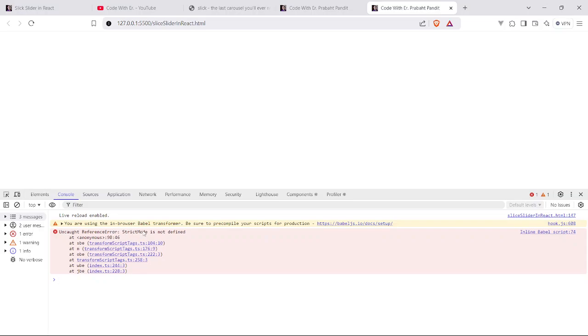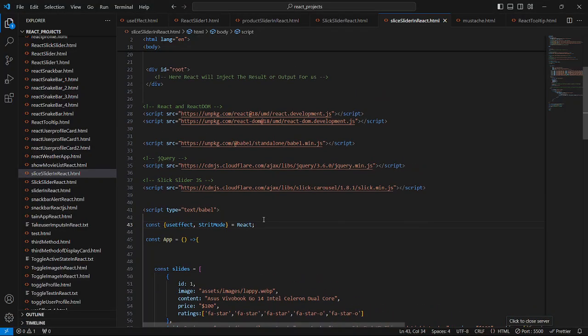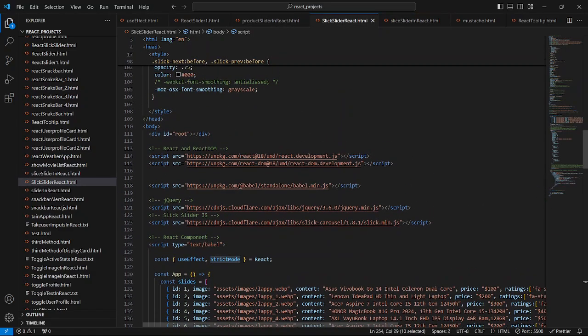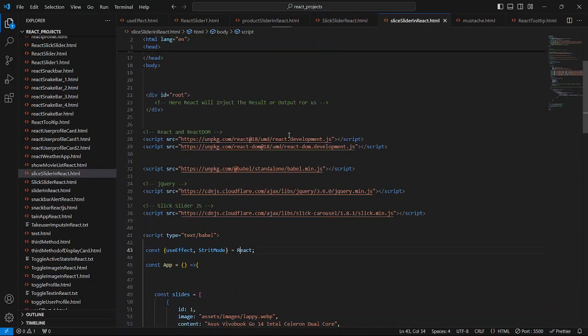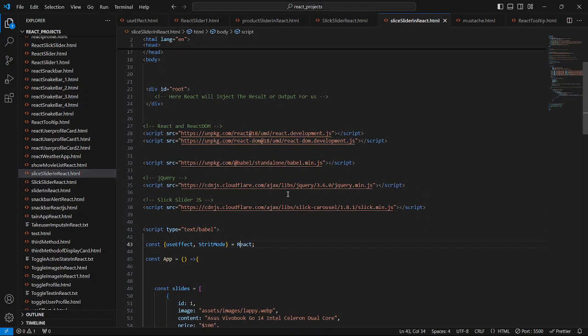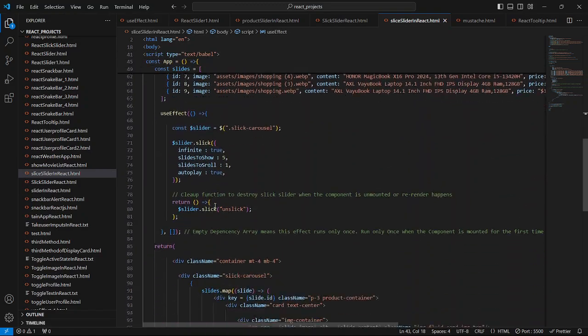You can see strict mode is not defined. So let me check. Okay guys, as of now just remove this strict mode.